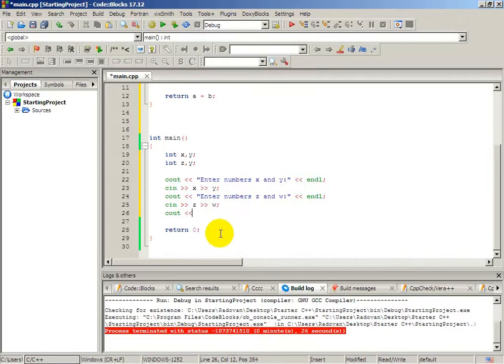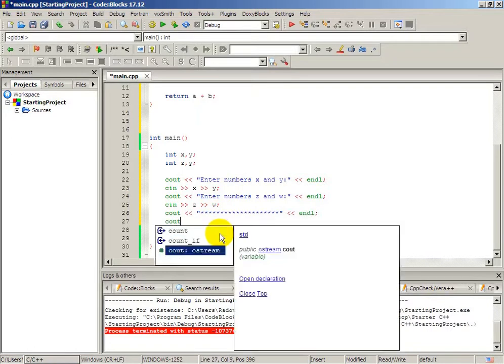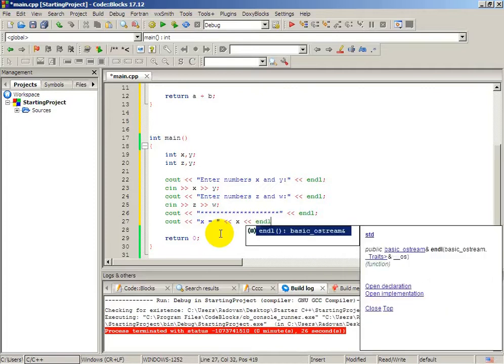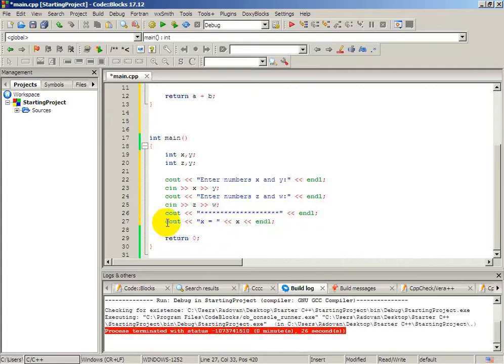Let's create a couple of stars, and these are a couple of variables. It is better that we know how much is which one. Let's type x equals, and we need x and end line. Okay, let me just copy and paste this.